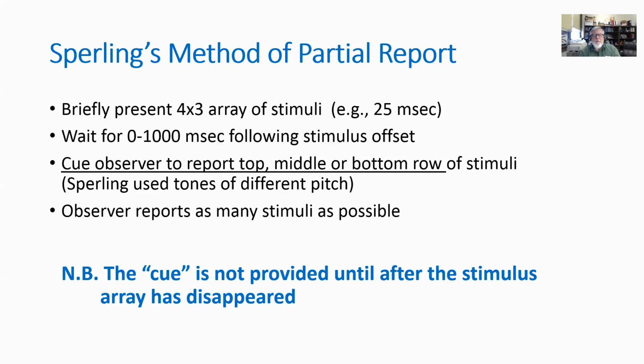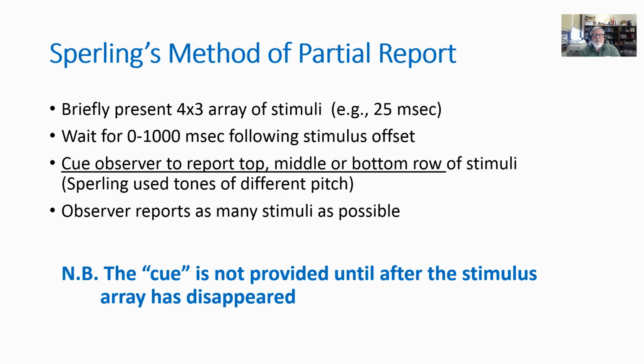Upon hearing the probe, what you'll find, if it's only 100 milliseconds after the stimuli disappeared, is that people will get 100% correct performance. What does that mean? That means all the information is in sensory memory when the stimulus disappears, and all that information is still there when the probe is given, because you don't know if the probe is going to be top, middle, or bottom. Once you hear the probe, you have enough time of the sensory information to encode all 4 letters on the line, and you can report them with 100% accuracy.